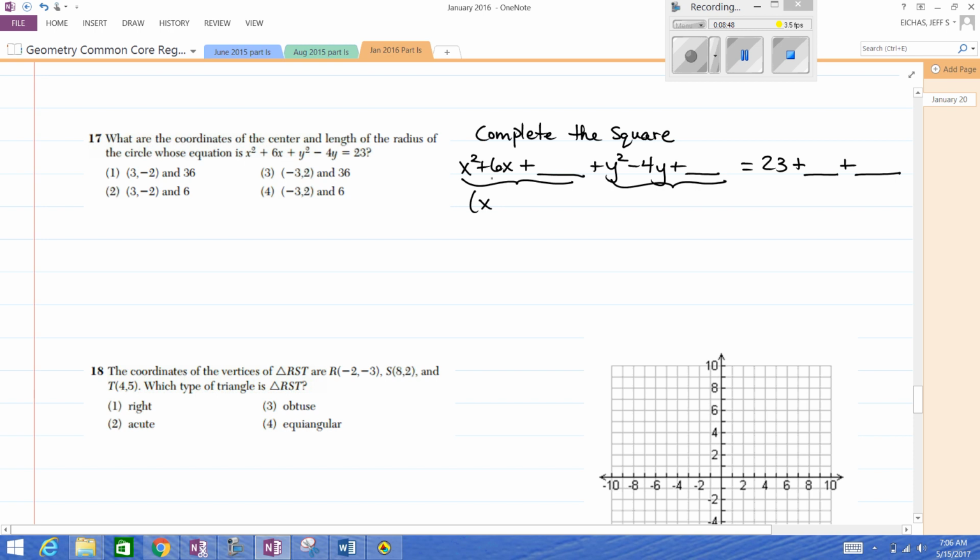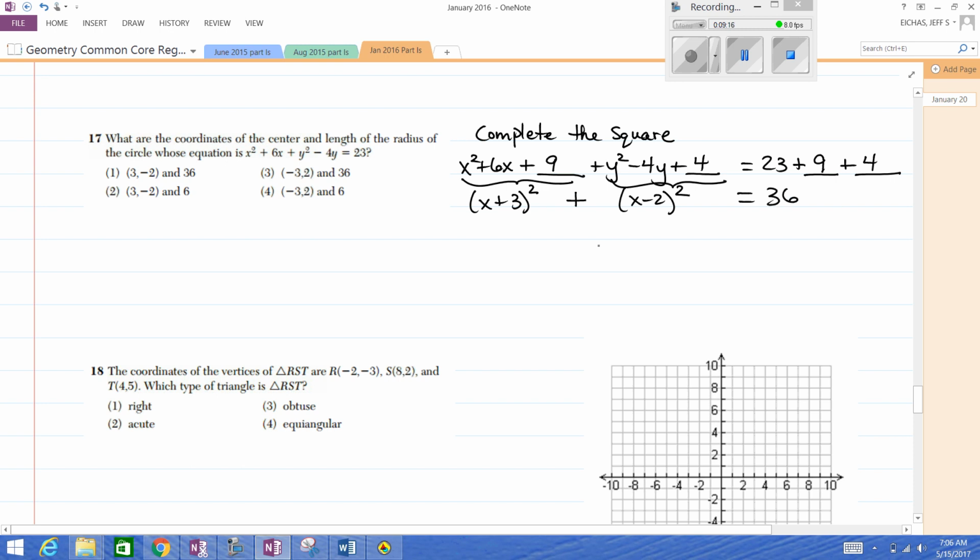We pick up on the pattern here. The perfect square is going to be x plus 3 squared. So 3 squared is 9. That's what we're missing to complete this square, so we have to make sure that we put the 9 over there as well. This is going to be y minus 2 squared. So negative 2 squared is 4. I'm missing a 4 over there. Keep the plus sign. Add these together, and it's 36.